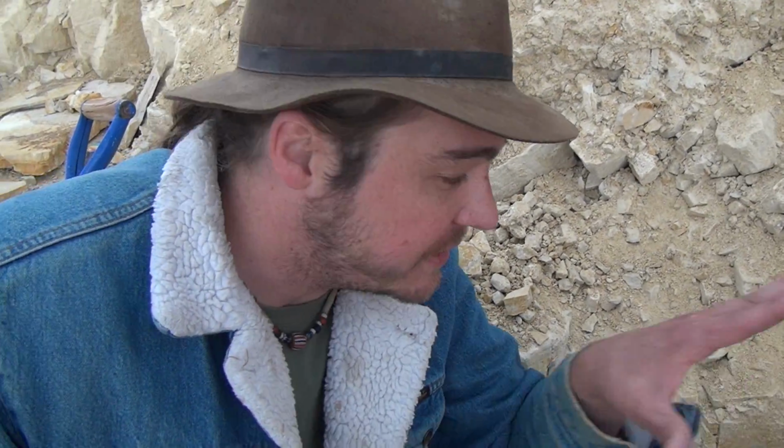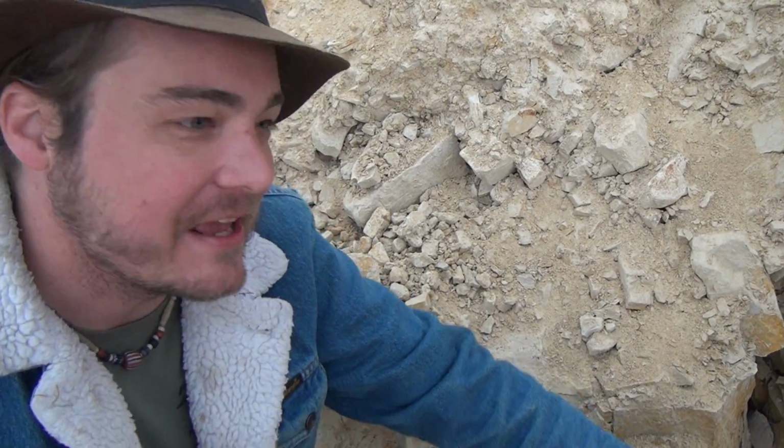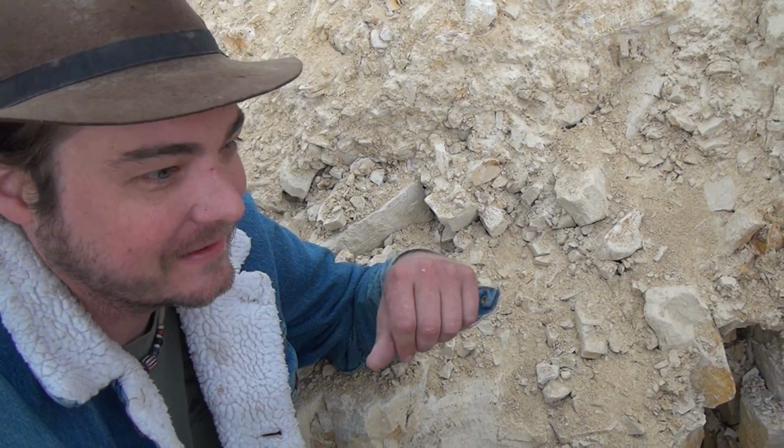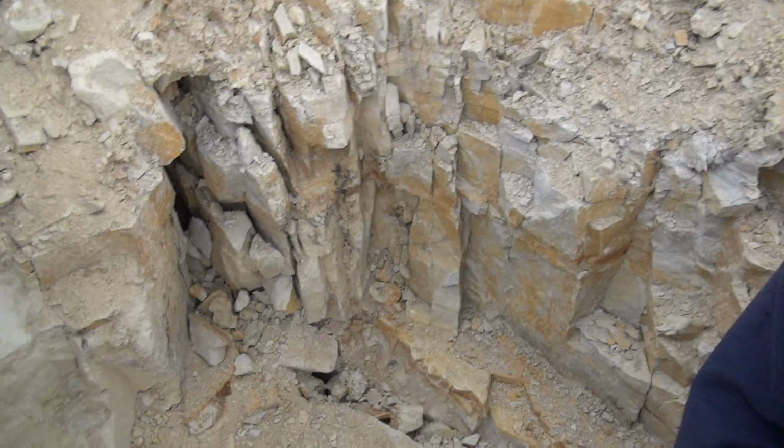You want to get the rest of it, but what you've got to do is take out the rest of this overburden, remember where you found that particular fossil, and extract it out of the ground safely, without destroying the rest of it. I mean, you've got to have your stuff together, man, in order to pull this off. But it's a lot of fun, that's for sure. It's a challenging thing to try and get a 50 million year old fossil back to life.